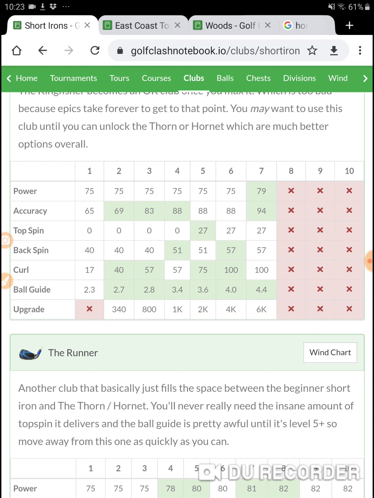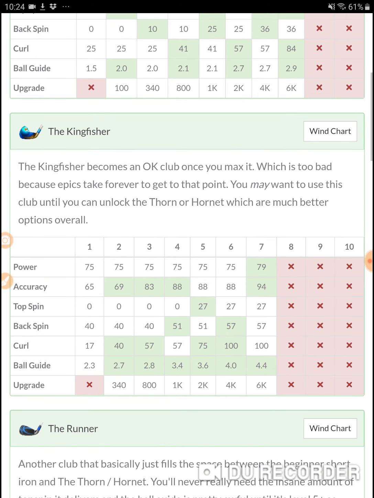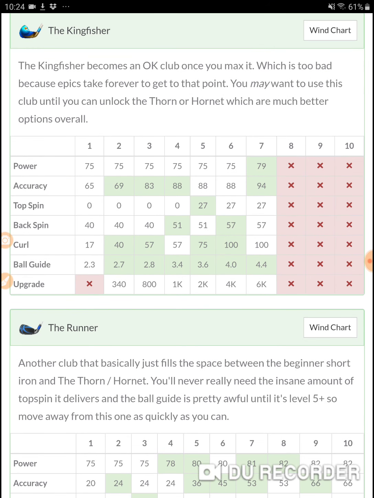You're getting ball guide and accuracy. You're getting up to that 88 accuracy. So this is going to make this club a lot more viable, in my opinion, especially when you first start playing. You get this Kingfisher, and this can become a very viable club that you're going to use in your bag until you can develop your Thorn or your Hornet or one of those clubs.